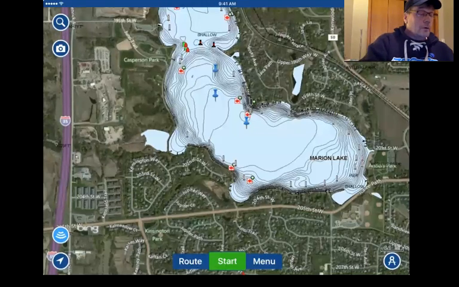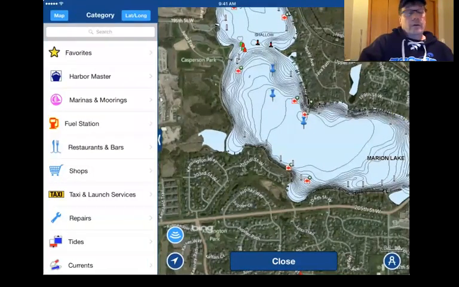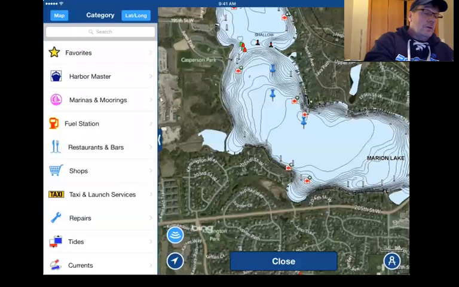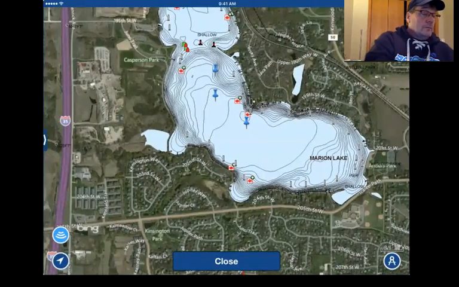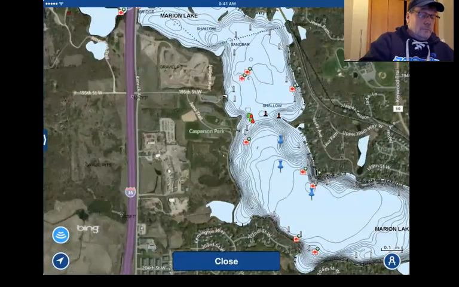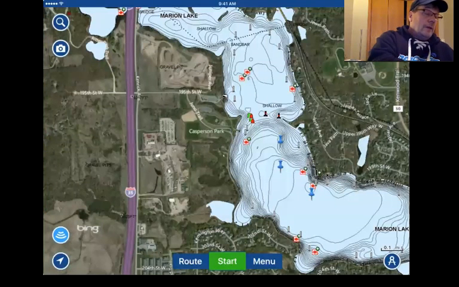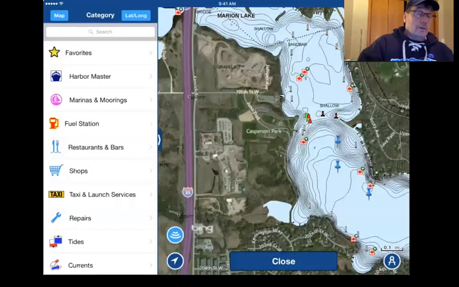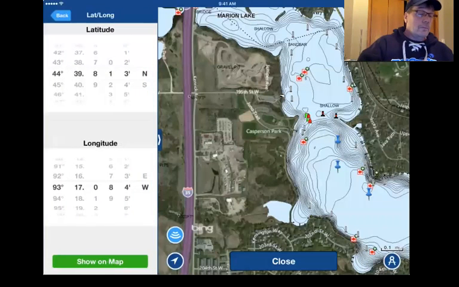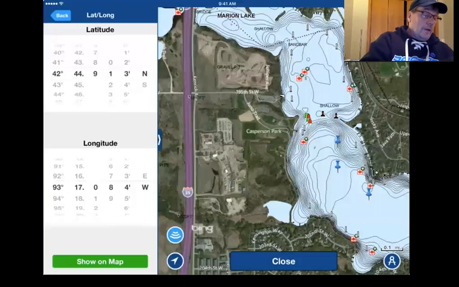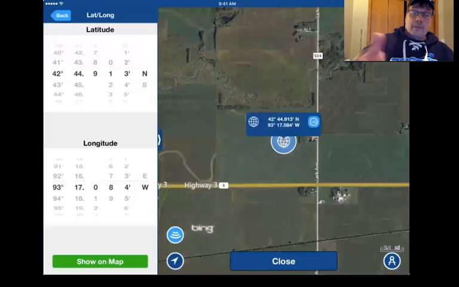Another way to create a waypoint, let's say your fishing buddy, if you got a good buddy, gives you a waypoint of a hot spot on the lake. What you can do is, back up here, on the upper left-hand corner of the app, you'll see a looking glass or a spyglass. If you tap on that, here's where you can manually enter a waypoint. So if you tap on the spyglass, tap on latitude and longitude, here you can dial in a waypoint, whatever you want. So let's say Josh Douglas gives me a really hot bass fishing spot on the Lax Lake, and a hot smallmouth spot, and I can dial it in right here and tap on show on map, and now it will show on the map. So wherever this is, Highway 3, whatever, there it is. It just showed up on the map right there.